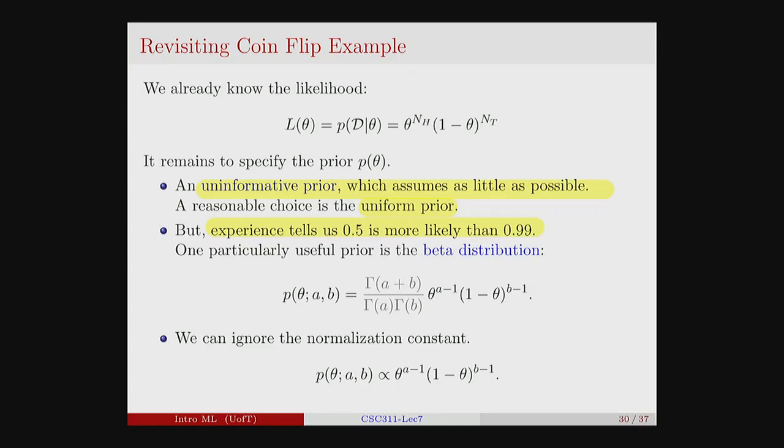An alternative, if you go to someone else, they might not think you're working with a biased coin. Most coins end up with a 50% chance of heads. So I'm going to come up with some kind of a distribution over the unit interval that has a peak around 0.5, because that's what I think most coins should have as the probability of landing heads.